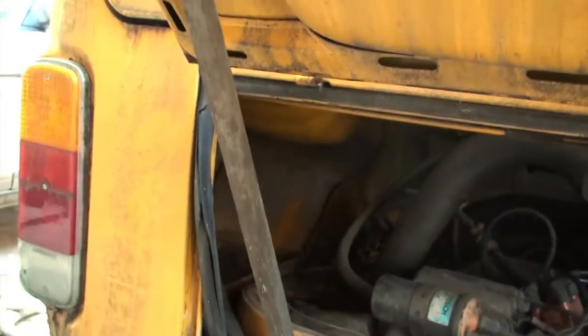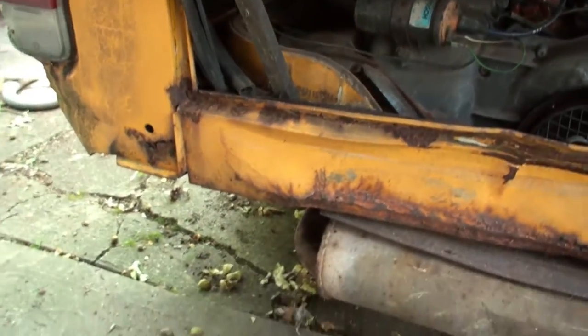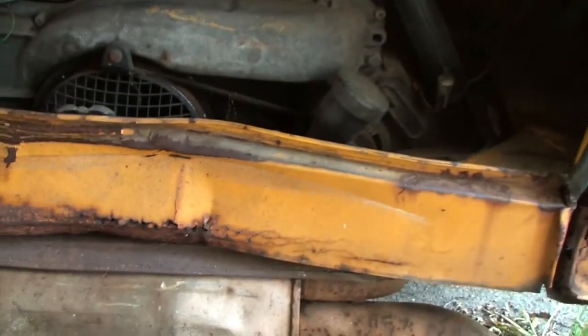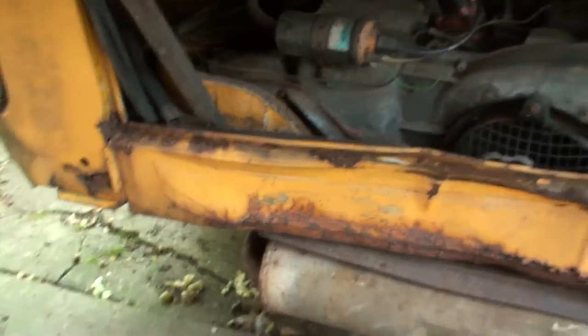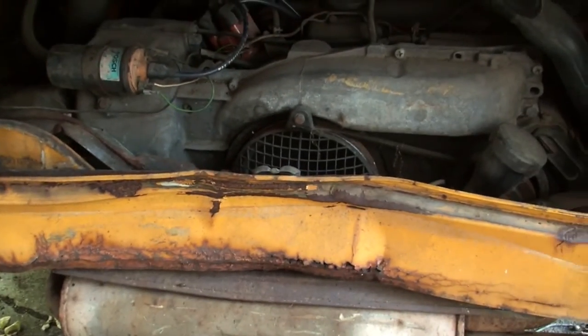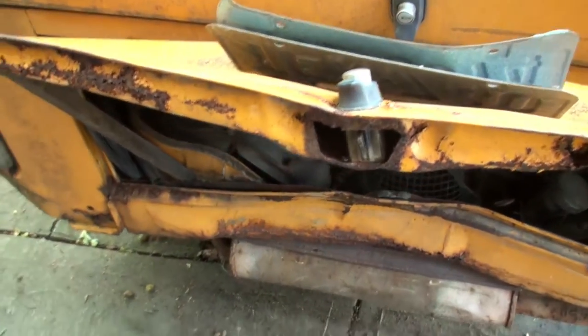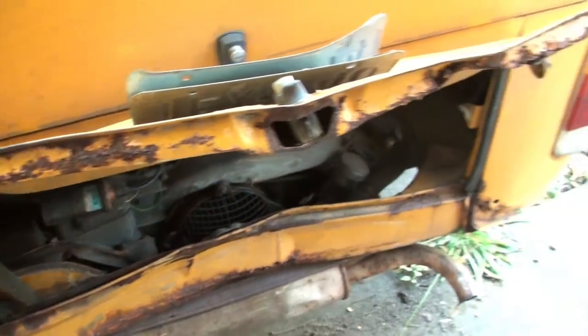The worst section is back here, by far. It was rear-ended, as you can see, and this bar is bent in. The original bumper was a total write-off — he did get another one, it's inside the bus. This gate is pretty sad. It might be repairable, but I doubt it — I'm just going to probably try to find another one. The rear taillights are all right, this one has a chip in it. Overall though, I think it's pretty good.